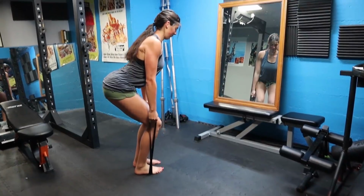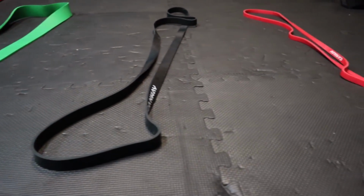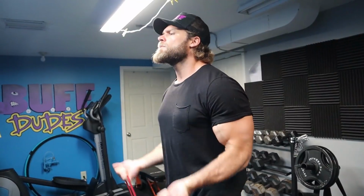We've got a lot of requests lately for a mobility band workout. So that's exactly what we're gonna be doing today. We got some mobility bands, we got a nice open space, and we're gonna be performing a full body workout. We're gonna keep it pretty intense, keep our heart rate high. We're gonna involve supersets, trisets, and damn, I'm ready. It's gonna be good. It's gonna be damn good.